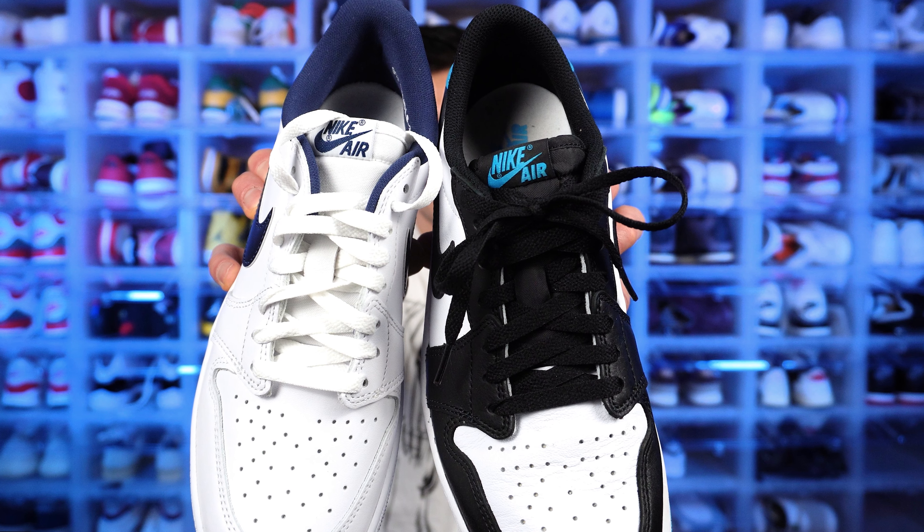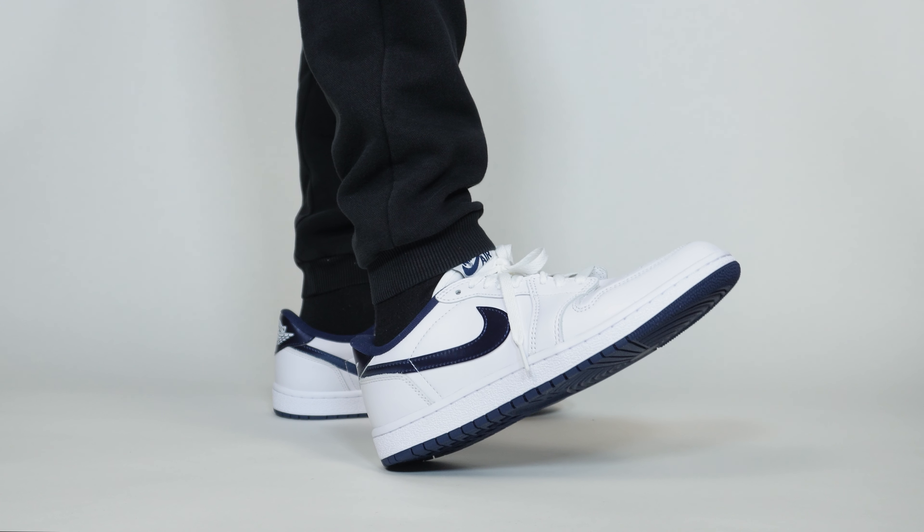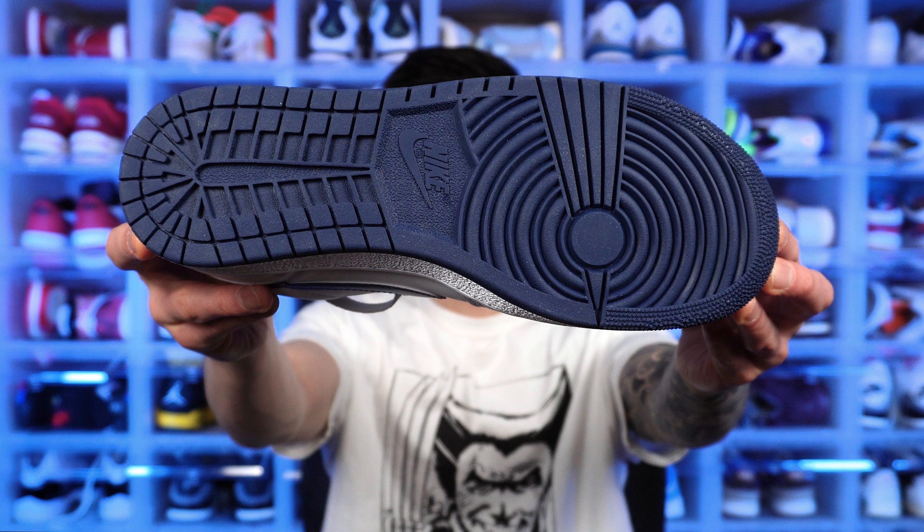Another subtle difference is the Nike Air tag on the tongue — the swoosh on that is ever so slightly thicker, and the font is also slightly thinner. Just like the Jordan 1 Lows, this shoe comes with a rubber cup sole with a Nike Air unit on the heel, and a beautiful iconic Jordan 1 rubber outsole. Fun fact: this concentric circle pattern began with the Nike Air Force 1s, designed for basketball players to make pivoting easier. It made its way onto the Jordan 1s, tracing back to the Air Force 1s which came out in 1982.